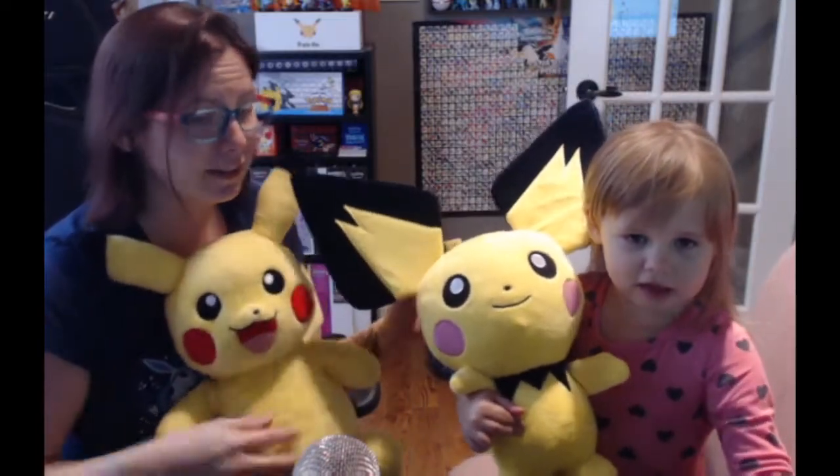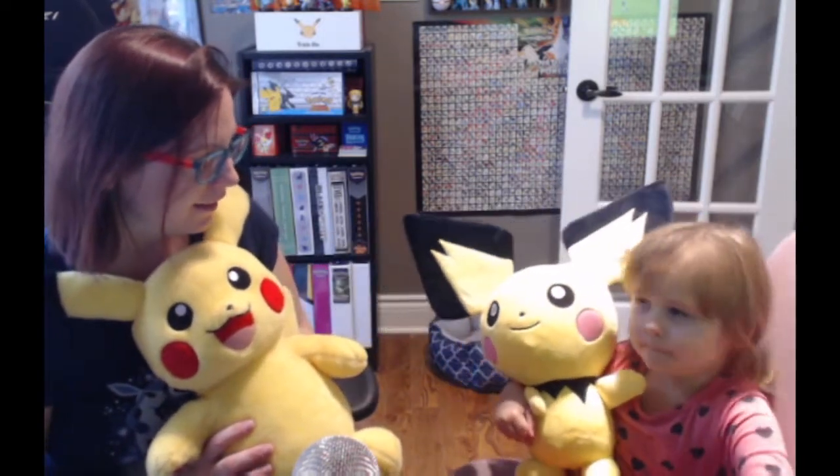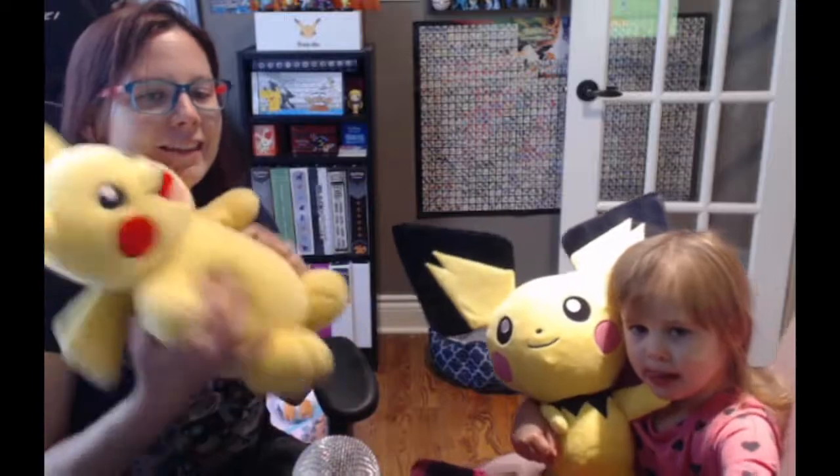Amelia is having a little bit of a hard time holding both of them. These ears are amazing — I think you should go pick up a Pichu! Should they go pick up a Pichu? Yeah! So we give this Build-A-Bear a 10 out of 10, as most of the Build-A-Bear plushies get. If you're looking for something a little bit more cuddly though, I still recommend Pikachu over Pichu — they still have Pikachus in stock. These ears are definitely not something that would be snuggled with in bed. This is playable or displayable, not snuggly.